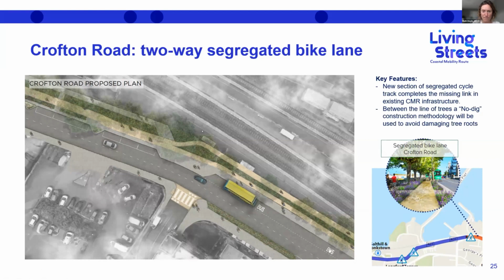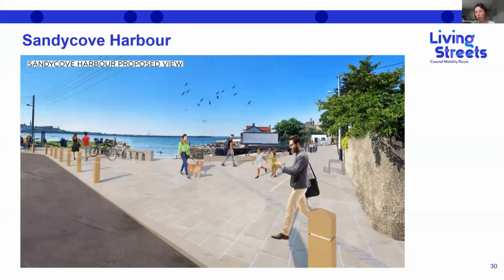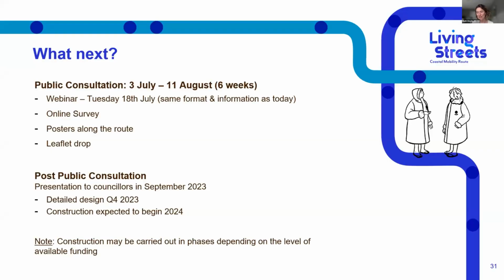Okay, yeah. That's great. And I'm just going to zoom on to the end of the presentation now. Hopefully you all will have learned more about the scheme than you knew before you showed up today. As I said, it was an information webinar, but it is part of this broader non-statutory public consultation, and the consultation is open for a 6-week period, so it will be closing on the 11th of August. We do have another webinar next week, on Tuesday. It'll be the same as this, so it's only really if you want to spread the word to someone else who might want to go along or who couldn't make it tonight. That'll be happening next Tuesday the 18th at 7 p.m.